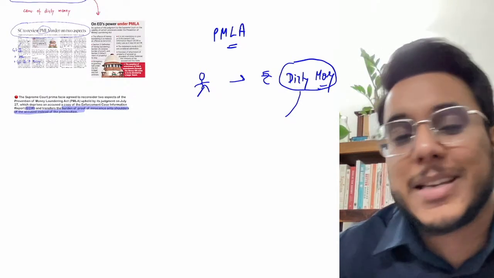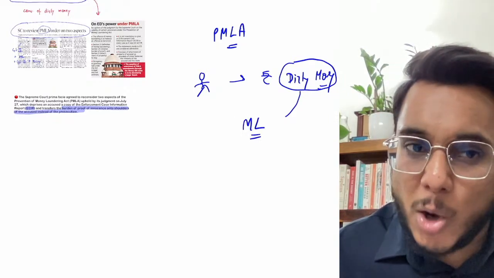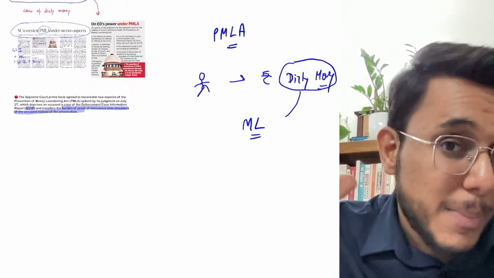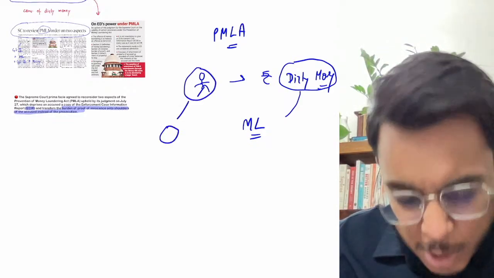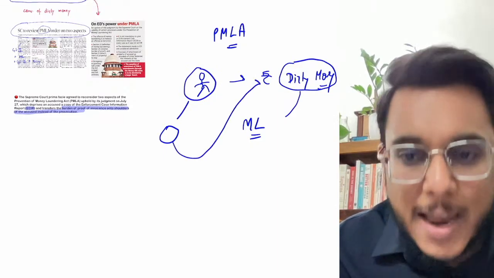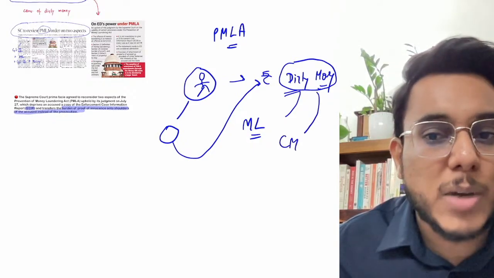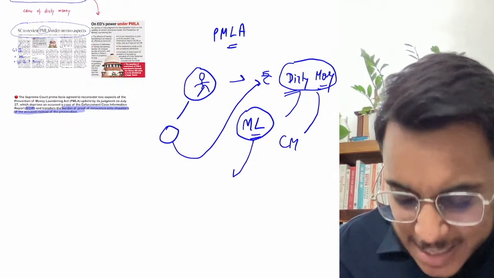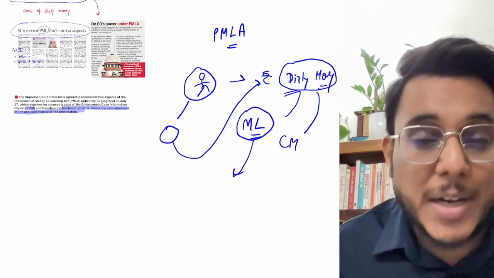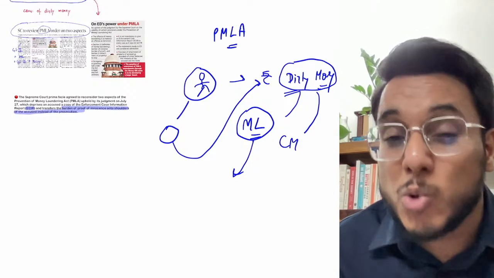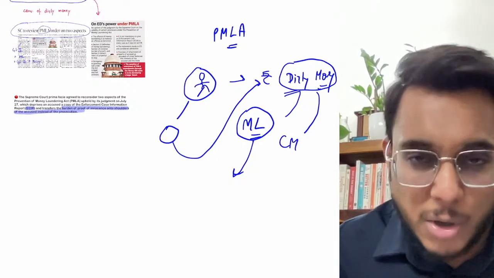How is this dirty money to be cleaned? Basically there is a process of money laundering. In money laundering, that money will be presented as having been earned through legitimate means. This person will say, okay, I have a kind of business, and from this business I have earned this money. He will convert the dirty money into clean money, and the conversion of dirty money into clean money is called money laundering. Now guys, by this money laundering, a large part of this laundered money is going to the terrorists. A large part of this laundered money is being used, and at the end of the day, this money has been generated by crime, so therefore this money is not a good thing.